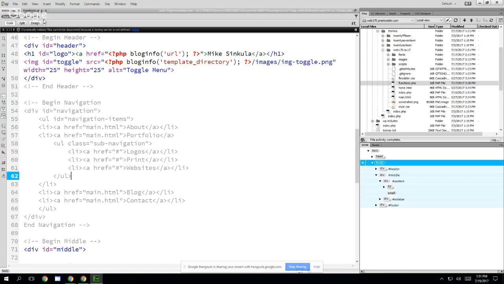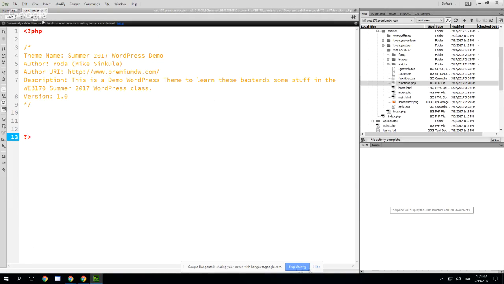So first, in the functions file, we need to say, and I'm just using comments a lot, I'm going to register menus.